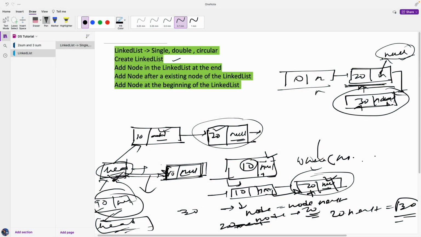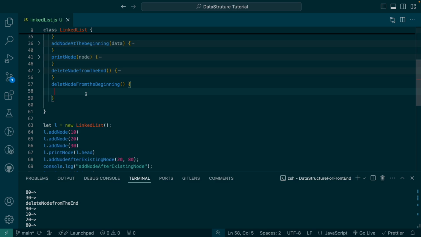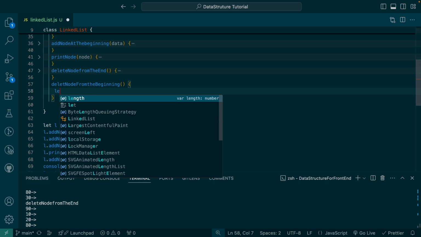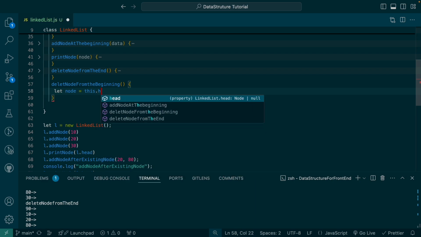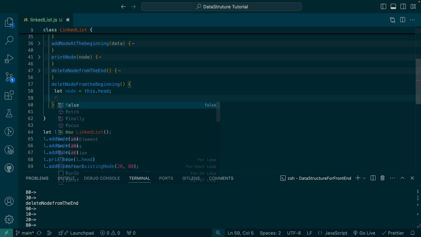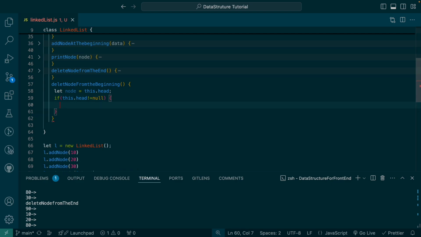So if I need to delete from the beginning, that means I have to delete this node. Then the head will point to this 20. Okay, how can we do that? We can do that like let node equals to this dot head, if this dot head is not null, right?